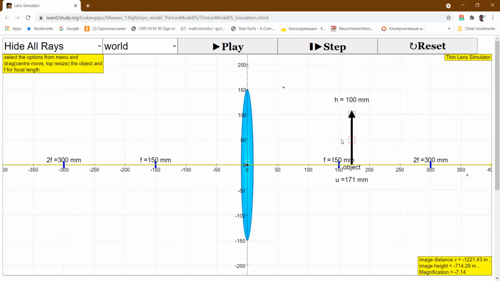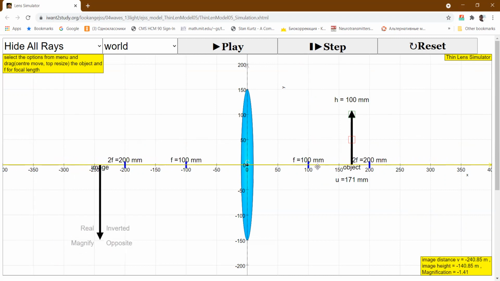Okay, what else can you move over here, guys? Well, you see over here is f. F is the focal distance of the lens. Everything on this lab is measured in millimeters. I want you to convert everything to centimeters. You also can change focal distance. I'm changing focal distance to 10 centimeters or 100 millimeters. So here is my object, and what is over here is my image.